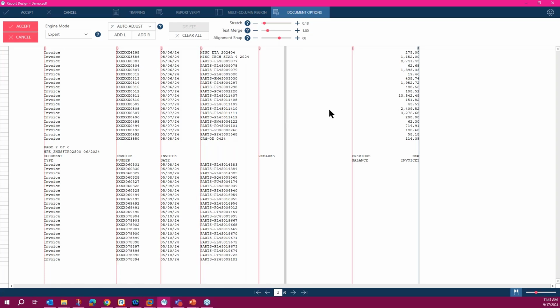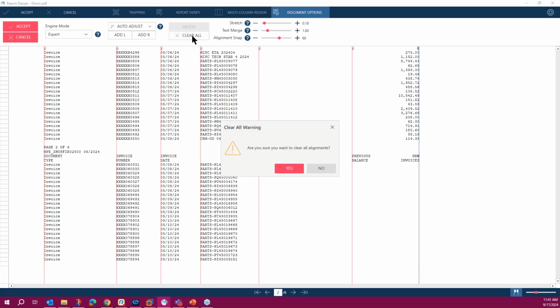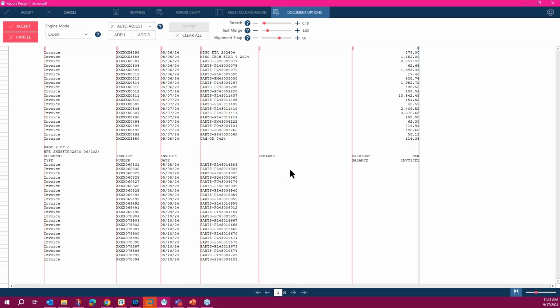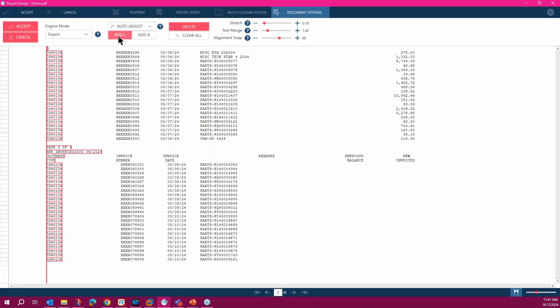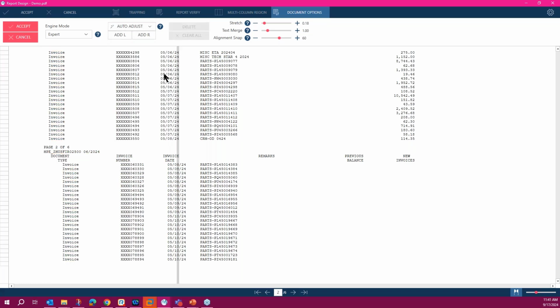If you want to readjust these settings, you can clear everything, or you can just click on one of these options and delete it. Let's click clear everything, and then you can readjust these columns. For example, if I want this to be left justified, I click here, and whether I want left or right justified, I just add that. If I don't want that, I can delete that option and reconfigure this.